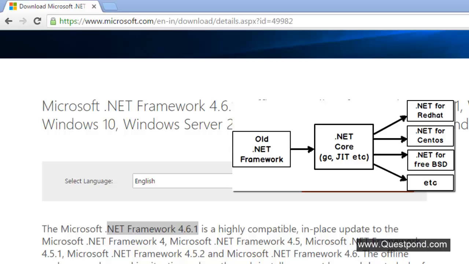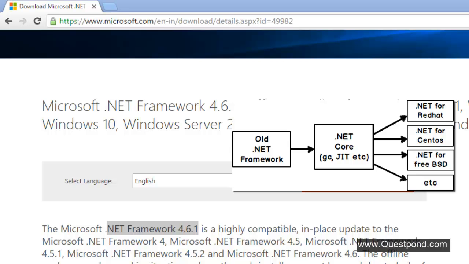When we look at the .NET framework as a whole, there are two things in the core. One is your CLR, CTS, code access security, your garbage collector, your JIT, right? So they have to first take the core CLR and compile it for Unix, compile it for Windows, compile it for Linux, and so on. So basically they have to start from the core first, and compile different setups for each one of these platforms. So that is the first step.